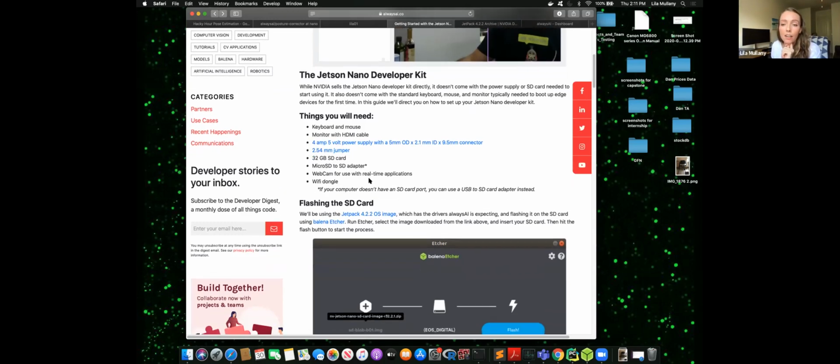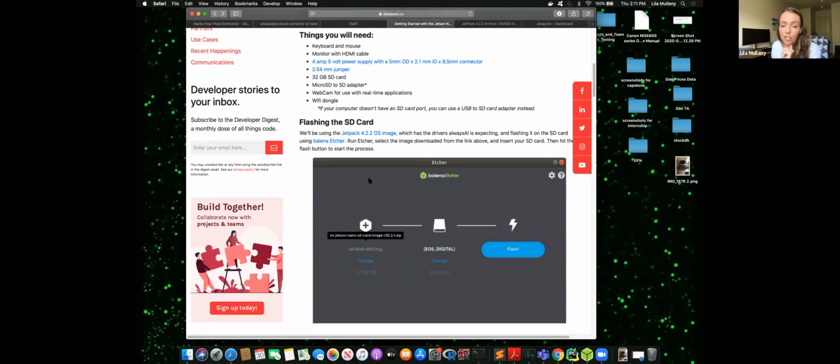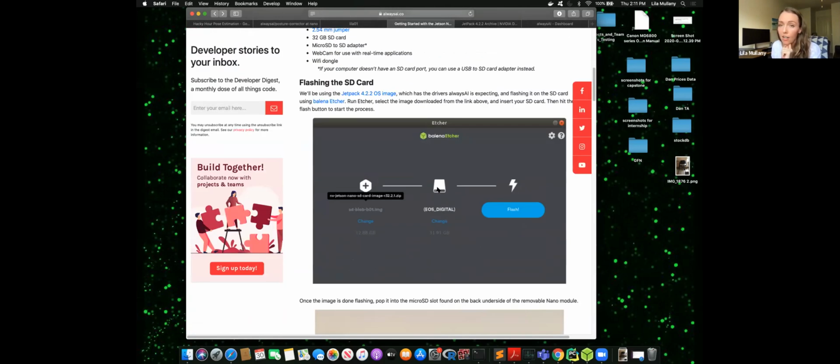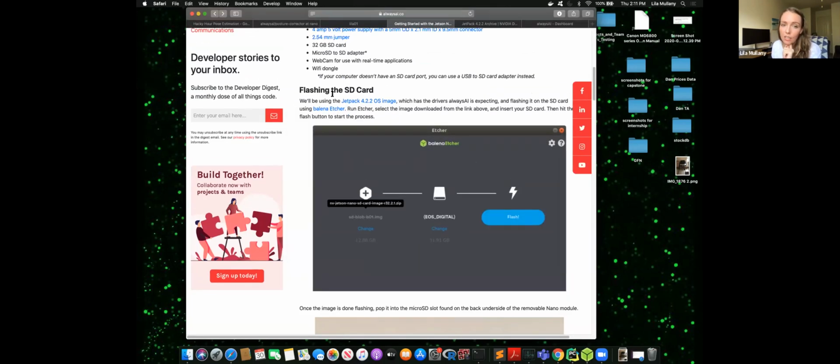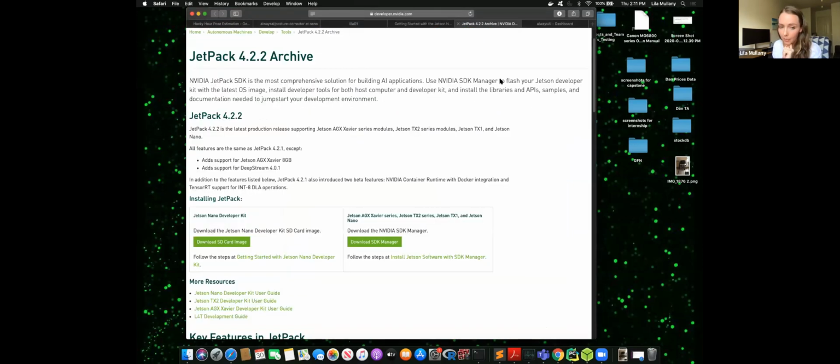And Eric showed how to flash an image onto an SD card last week, but briefly, what you want to do is download Balena, which I have kind of pulled up right down here. So you download the image. This is the one you want. Always check this page. We'll try and keep it updated.